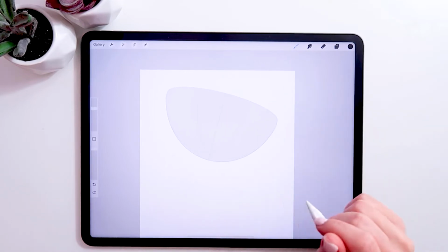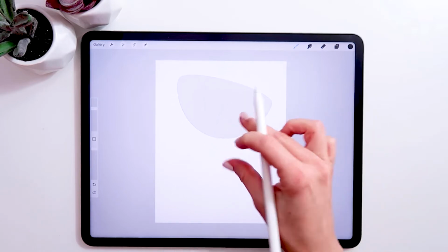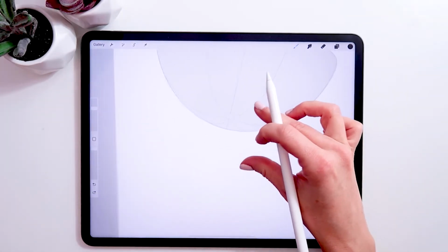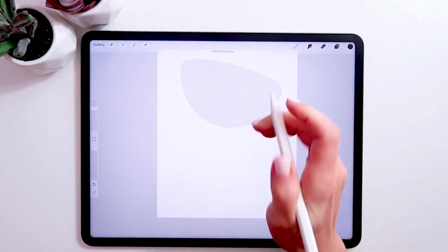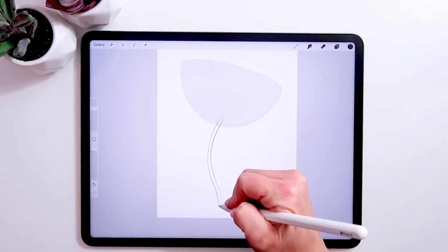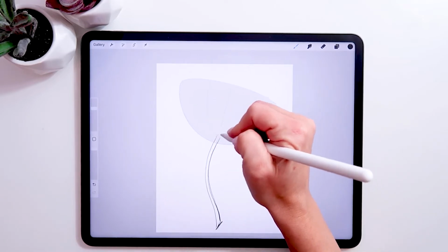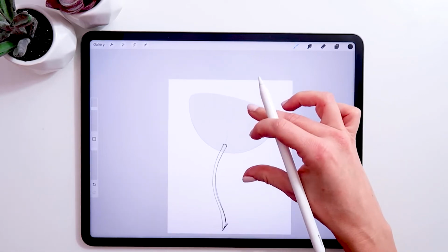Okay, so I'm going to just decide where things are going. So I'm going to use this circle here as the center point of where our stem is going to come out of. I'm just going to have a little curve, and use that as sort of the guide to where our stem is. Okay, so that's good, and that's going to have a rounded edge. All right, so now we know where that is.